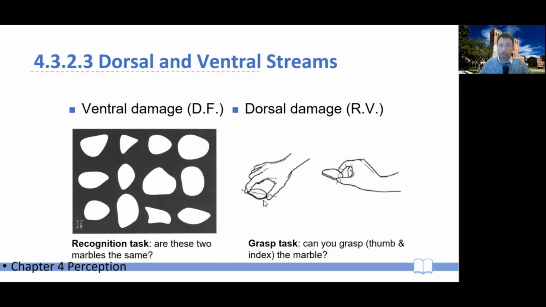You show someone one of these little marbles. In fact, you dip them in soap before doing this, and then you see where they place their thumb and their index in order to grasp it. And obviously, in order to grasp it correctly and not to lose it when you put soap on them, you have to put your thumb and your index such that the line uniting them passes through the center of the object, else it'll squeeze away. If you look here at these two drawings, this is a correct grasp with the line between the thumb and the index going through the center, whereas this is an incorrect grasp. And if there were soap and water on the marble, you would lose it. So let's see how the two patients perform.